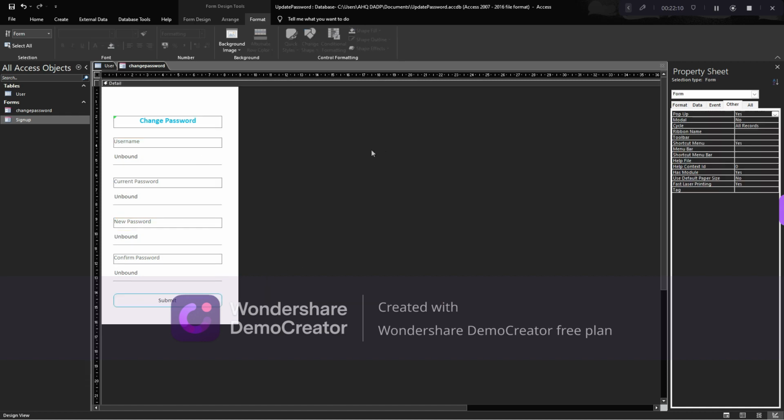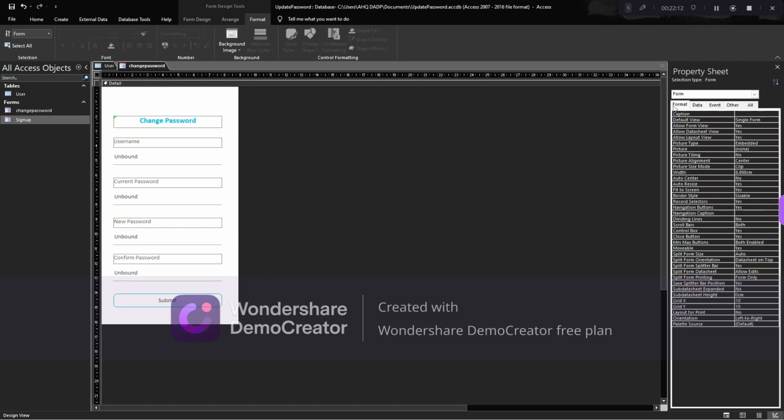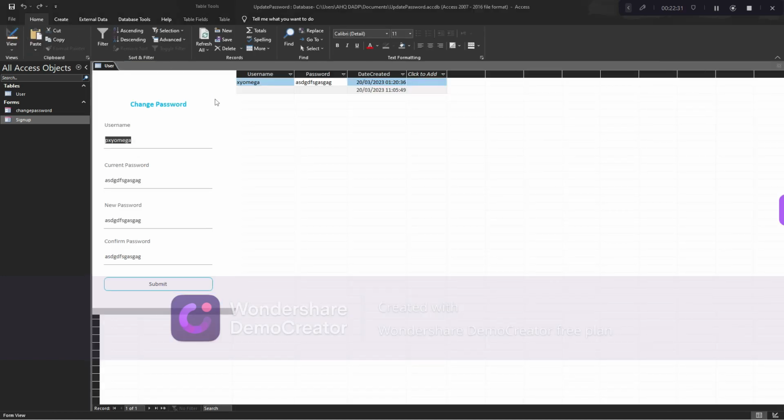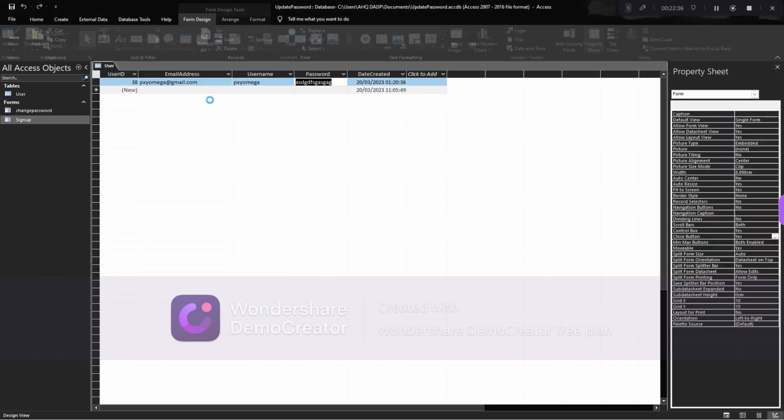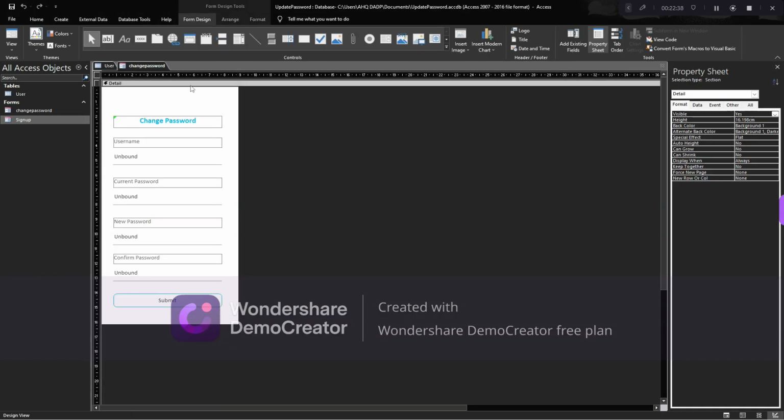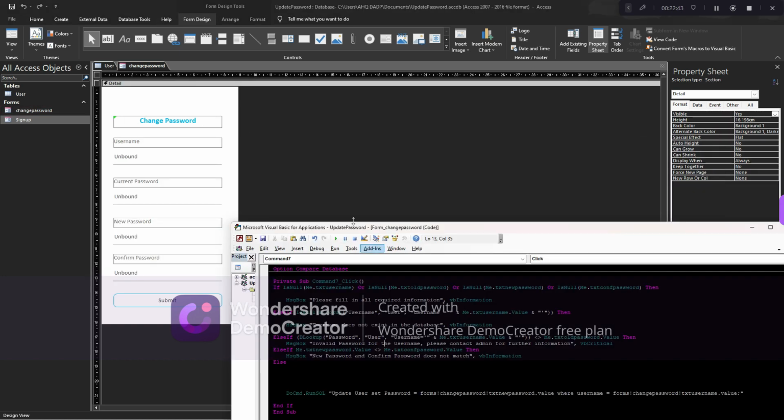Okay, so on the form, make sure this place is checked. Come here, and then the border style none, record selector none, record navigation none. Okay, I think that's all. So let's see. Okay, let's go to design view, and then let's apply the other code I have there.